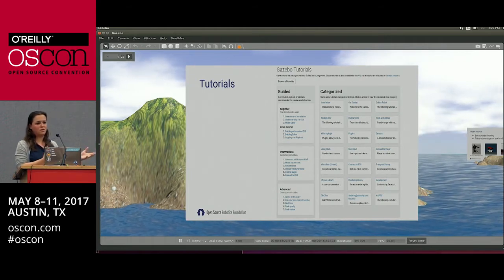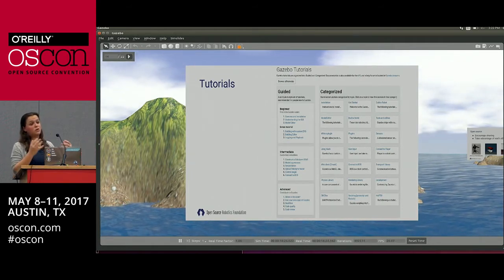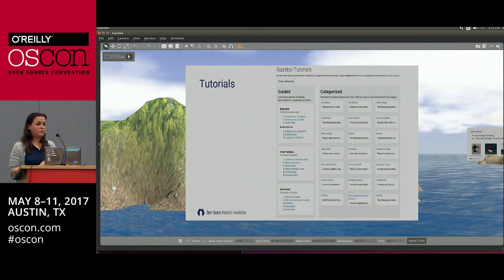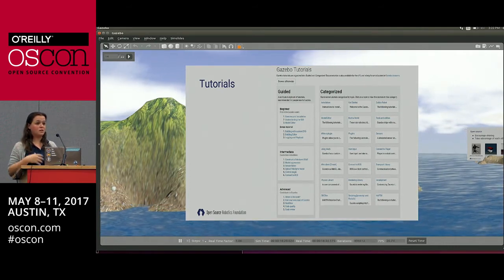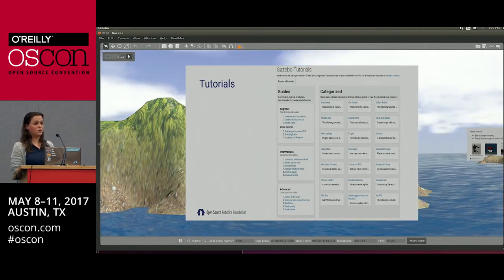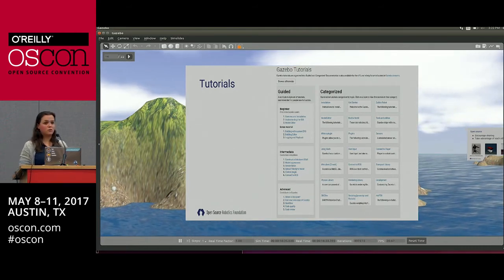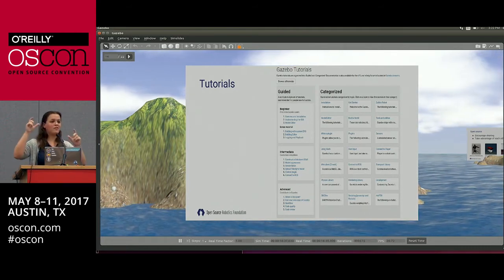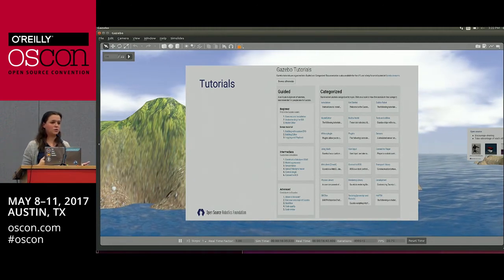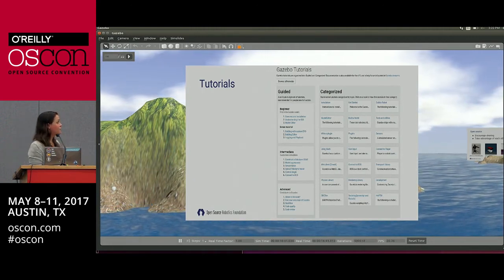This is actually hosted in a Bitbucket repository, so it has to be peer reviewed, but anybody in the community is encouraged to contribute and add tutorials to the website and fix tutorials that might have problems. Whenever you click on a tutorial, you have an edit button that takes you to the source code, and you can edit it right there.